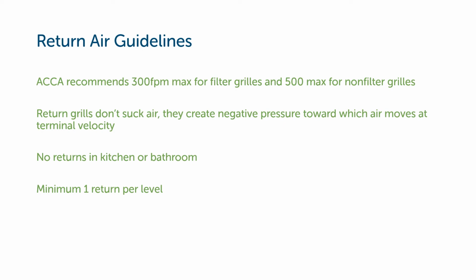Don't put returns in the kitchen or bathroom because that's where the smells are, and you'll just be distributing the smells nicely throughout the house. We have some recommended 300 feet per minute for filter grills and 500 feet per minute max for non-filter return grills. And that filter gives you more impedance to airflow, which is going to make more noise at higher velocity. And at least one return on every level. So don't put the return only on the first floor, nothing on the second floor.